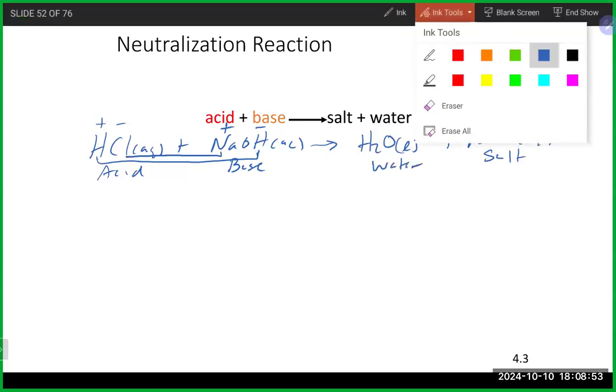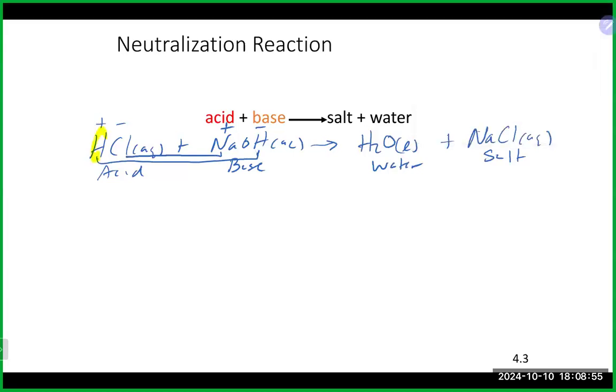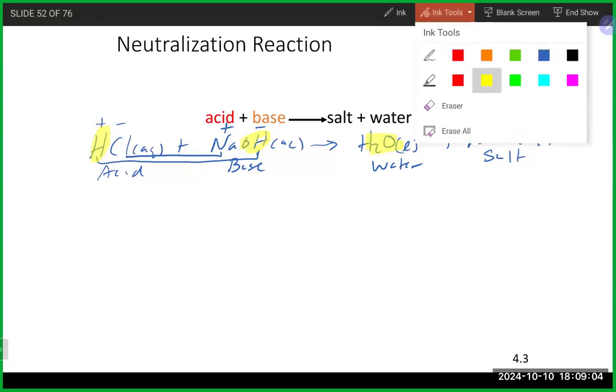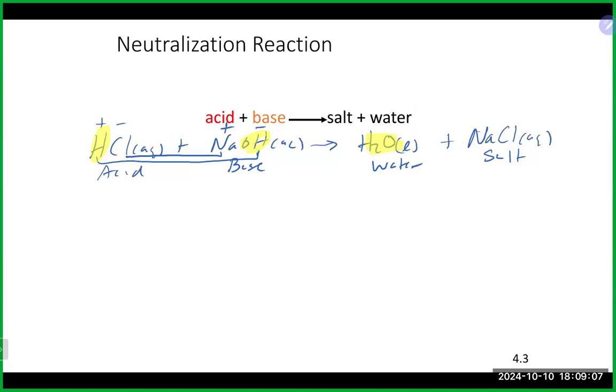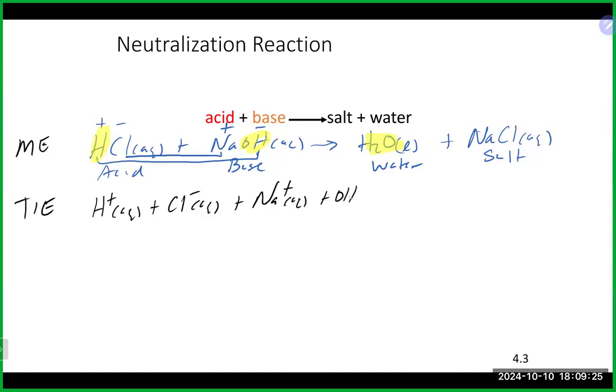So once again, our water is coming from basically the H from the acid and the OH from the base, which is essentially where our water is being generated from. Now, because this is a double displacement reaction, we can break this apart like any other one and write, besides our molecular equation here, our total ionic equation. And that's going to be, in this case, H plus, Cl minus, plus Na plus, which is obviously a strong base, will break apart.